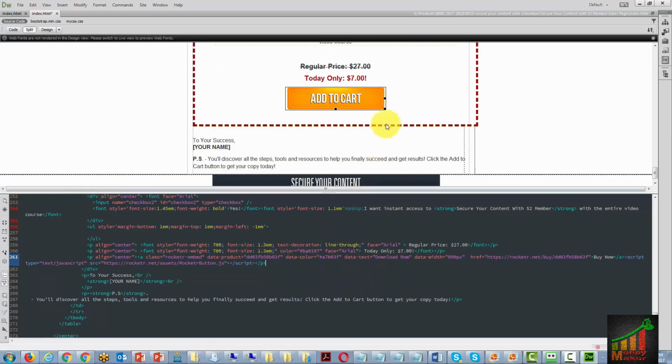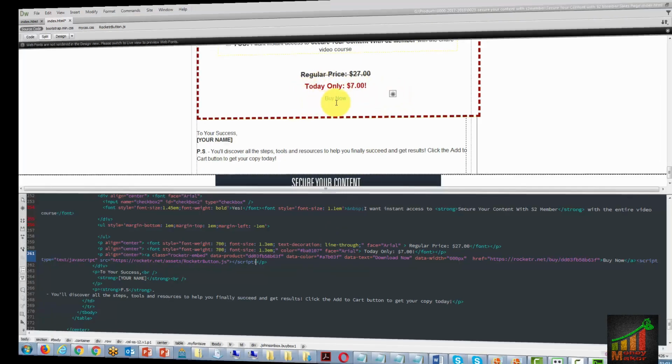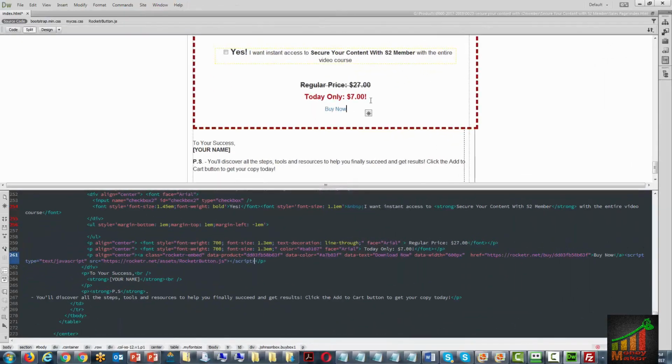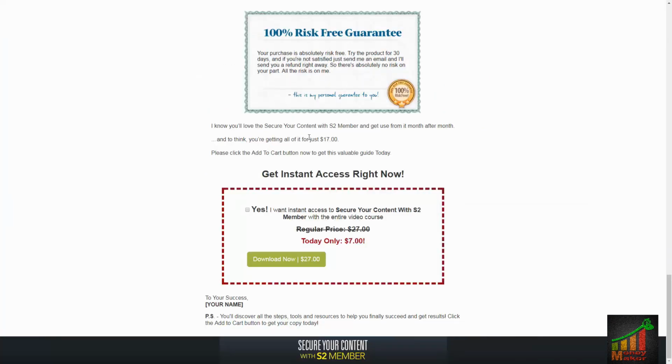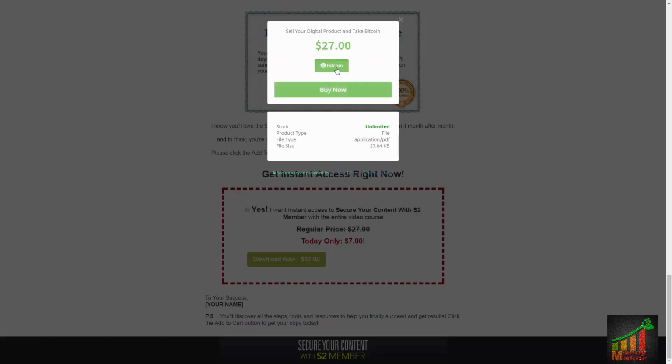We'll then click inside of our Dreamweaver, and then we'll see the Buy Now link. When we upload this document to our server, we're actually going to see the button and not the text link. And you'll see our button code there. When it is clicked, it will actually give our buyer the opportunity to purchase from us in Bitcoin.